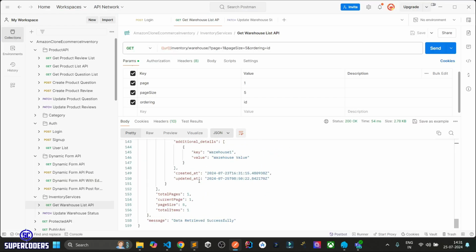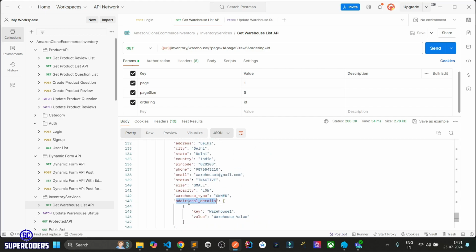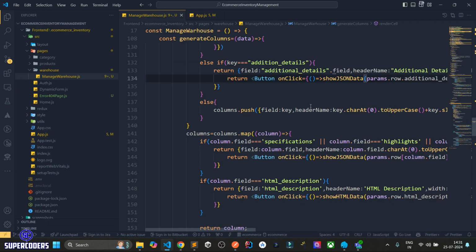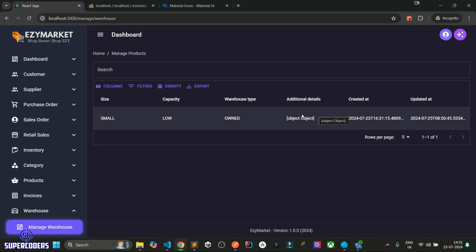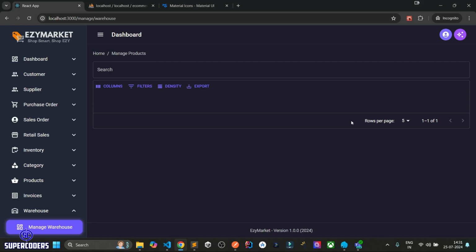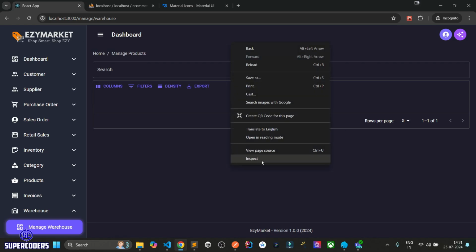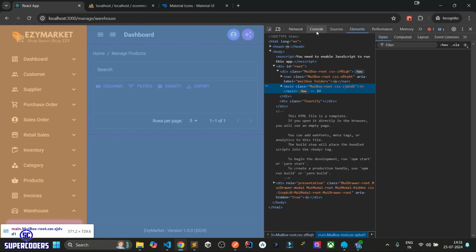If I check the key name for additional details, this one, just copy it. So it will be additional details. Save it, back to Chrome. And this time if I check, refresh page, I think there is some error. Let's check console.